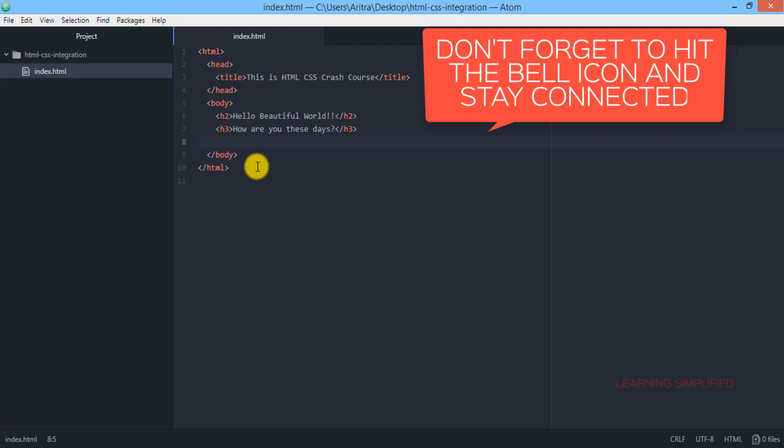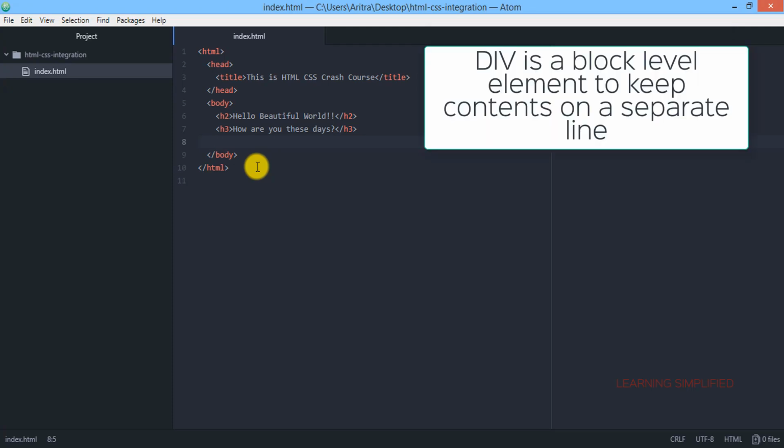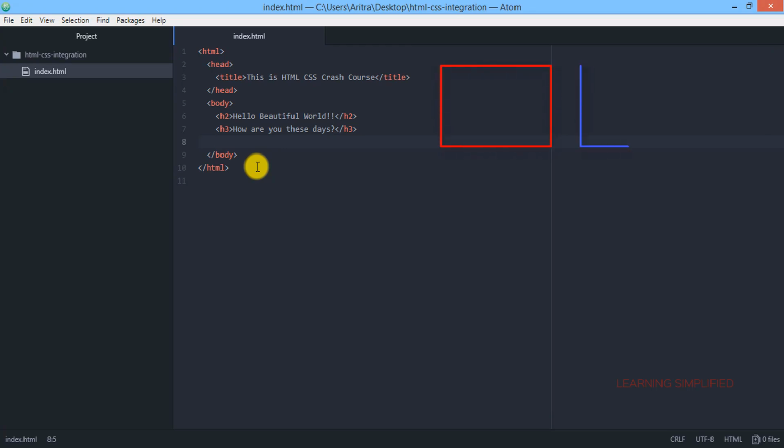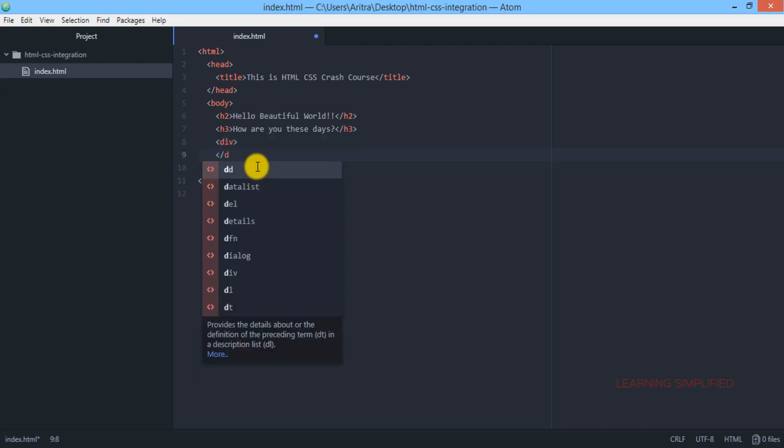First of all, among them is the div element. So what is this div element? A div element is a block level element that is used to hold the contents inside it. As I have told you, it is a block level element, which means each individual content will take a new line and they will be vertically stacked one over another. But when we use a span element, every content placed inside a span element is put in a horizontal manner. We will understand it through some examples. So let's check on it, div.